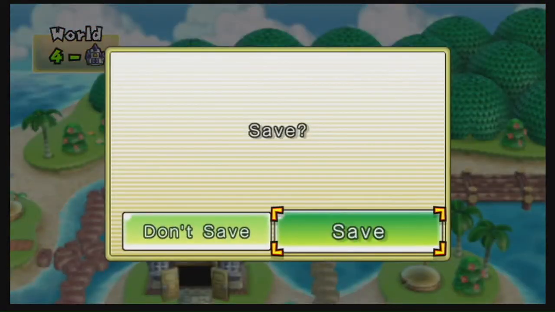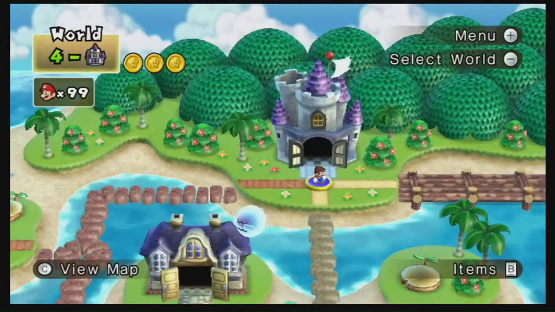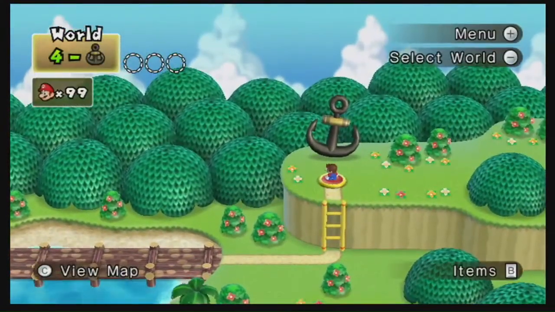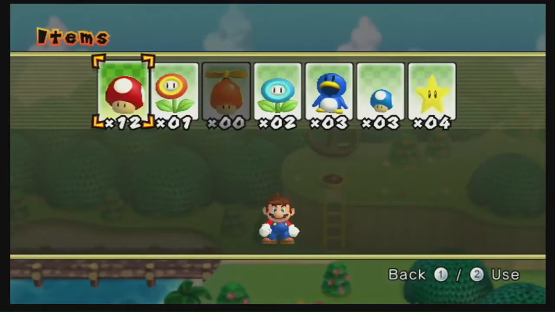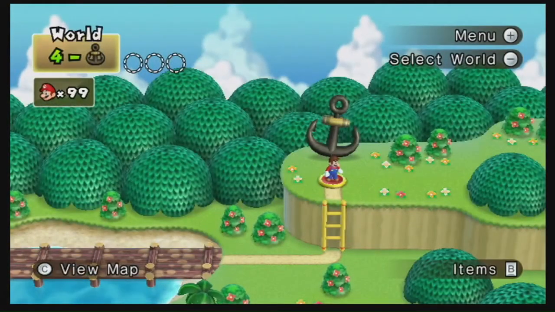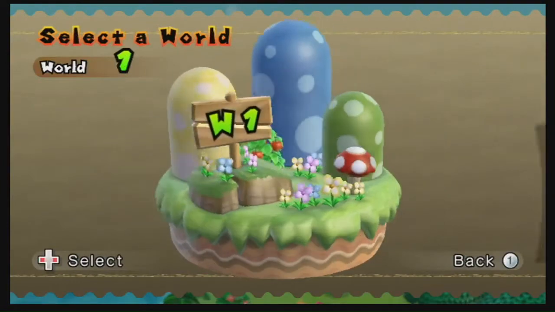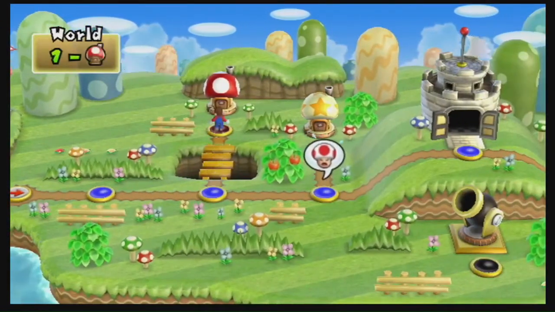World Anchors. Do you know what? I'm going back to World 1 because there were some mushroom houses that I didn't go in. So I think that's where I might have like a helicopter pad. Let's go!